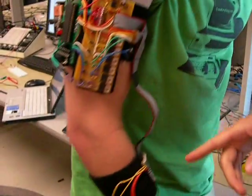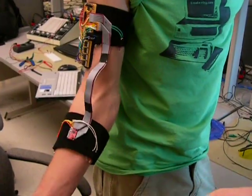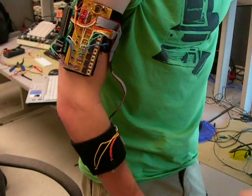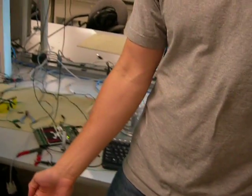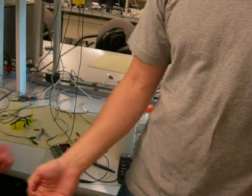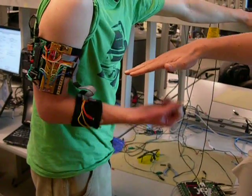Alright, so our final project is a haptic bicep coach, and basically there's a lot of variations on the bicep curl, and we chose one where you want to keep your hand sort of at a 90-degree angle, so just by the thumb, and you want to move your arm up and down from a vertical position to about 100-110 degrees up here.